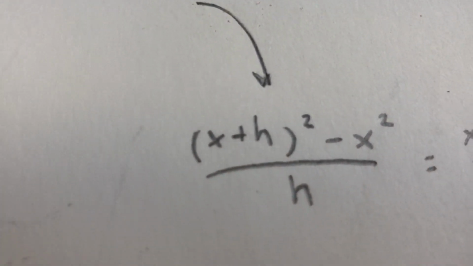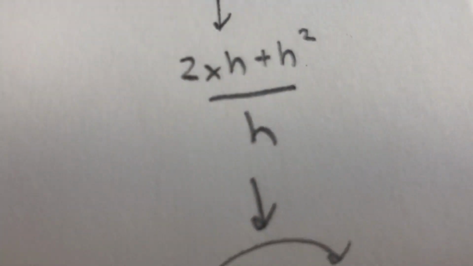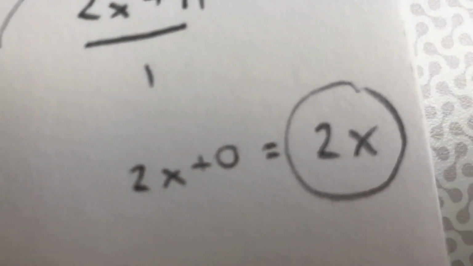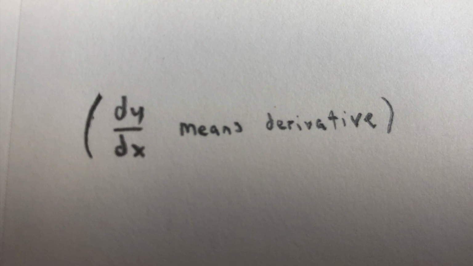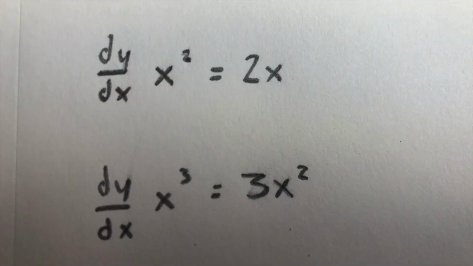Since you need to know what f of x is, and the formula for the speed of a falling ball is a little complicated, let's use something similar but less intimidating: the parabola y equals x squared. If you define f of x as x squared and you use the slope of a point formula we made, you end up having to cancel out some h's to get this as the slope of a given point on the graph of x squared. The whole business of finding slopes of graphs is known as derivation, or finding derivatives. The derivative of x squared is 2x.